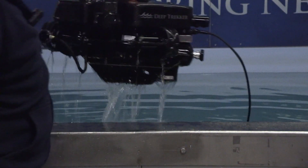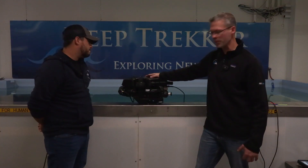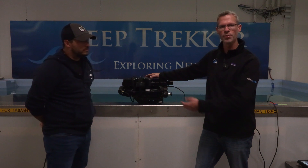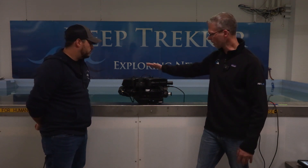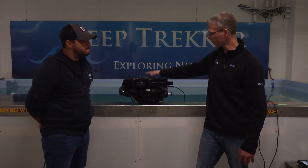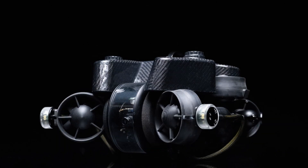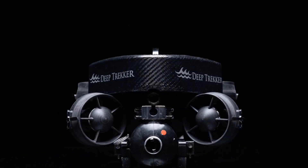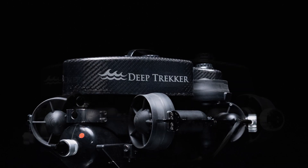Excellent — great design, and thanks for all that great information, Tristan. To summarize, this is a much smaller ROV, easier to transport in the field, and comes with a smaller price tag than the Revolution and the Pivot — so for those with tight budgets, this might be a very easy-to-procure piece of equipment. One of the key factors about Deep Trekker and this product is that it's all engineered, designed, serviced, and supported right here in Canada. That's a massive thing that not a lot of products we sell have, and it should definitely be considered when making an ROV purchase. There are links below — please contact us and we're happy to chat more.